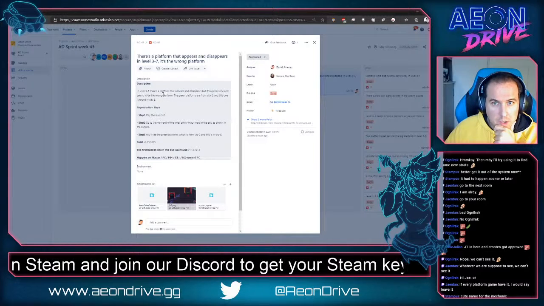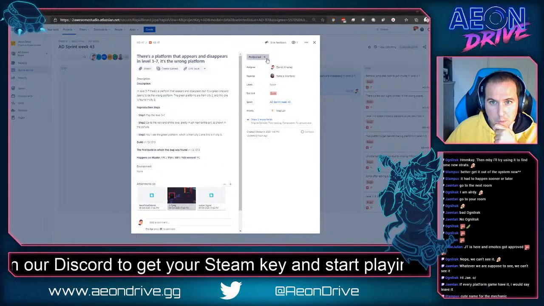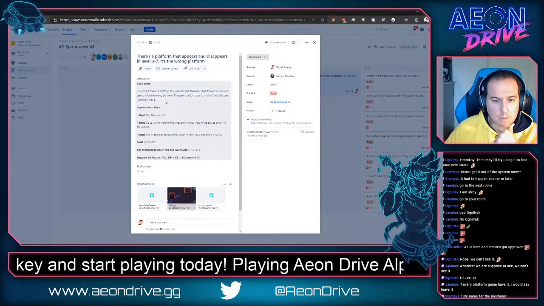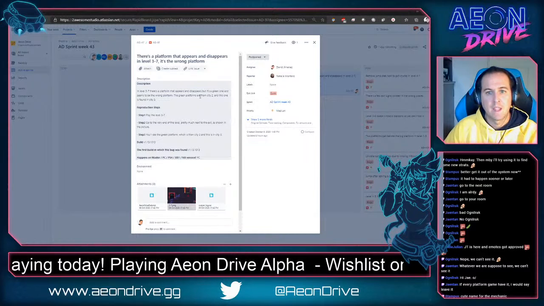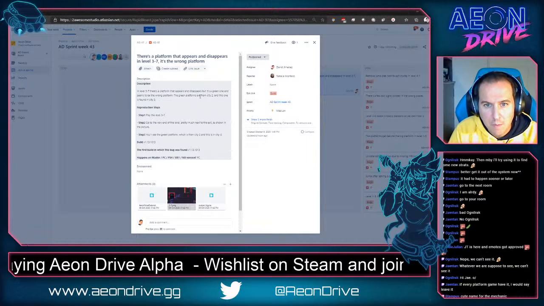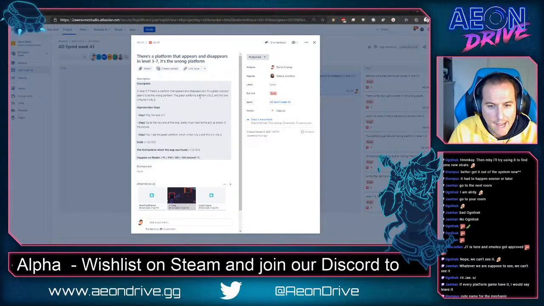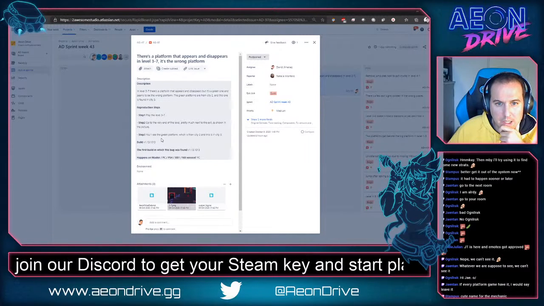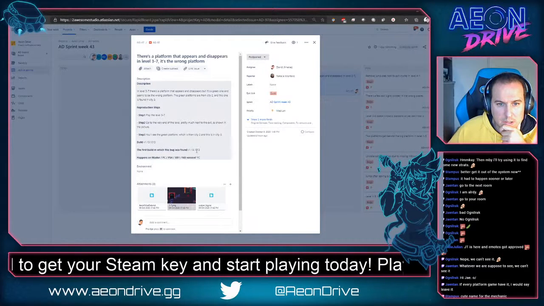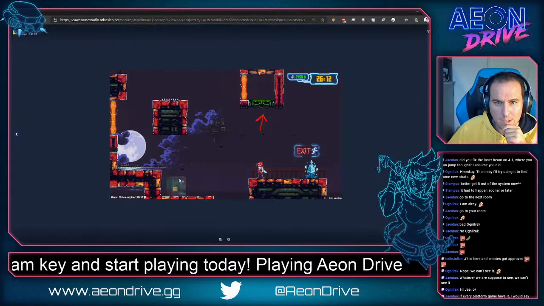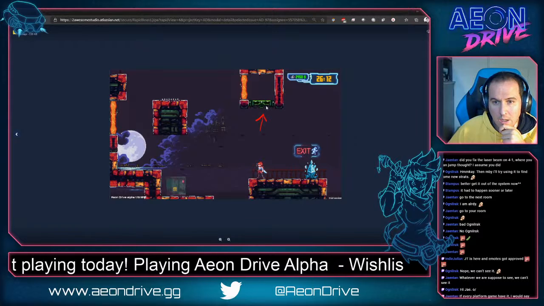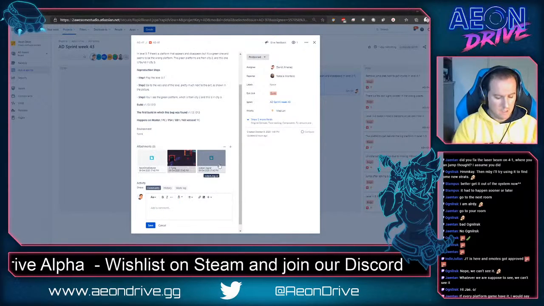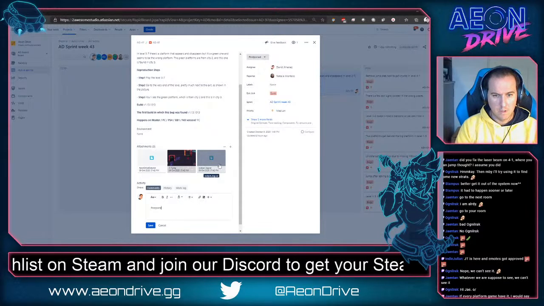This one, what's going on? Why is this one postponed? There's a platform that appears and disappears in level 37. It's the wrong platform. In level 37 there is a platform that appears and disappears, but it's a green one and seems to be the wrong platform. The green platforms are from City 2 and this one is found in City 3. Play level 37, go to the very end of the level, pretty much next to the exit. As shown in the picture, you'll see a green platform which is from City 2 and this is in City 3. Yeah, that's correct, but there's no way to fix that right now, and I think I know why this is like this. So this is postponed.